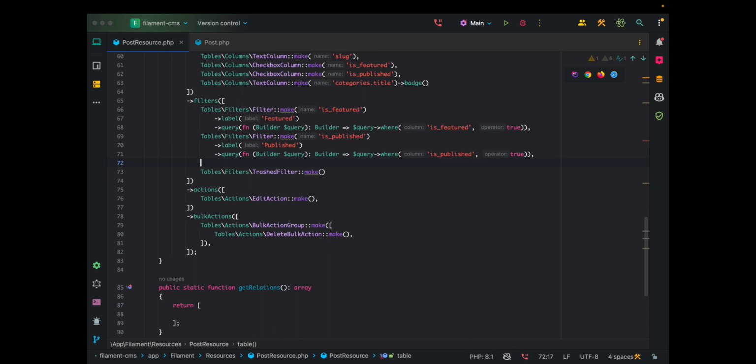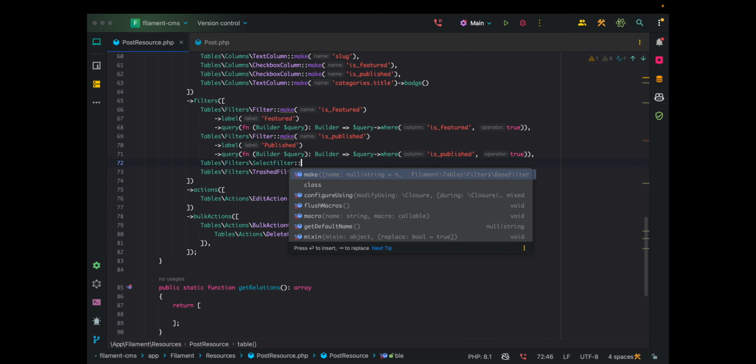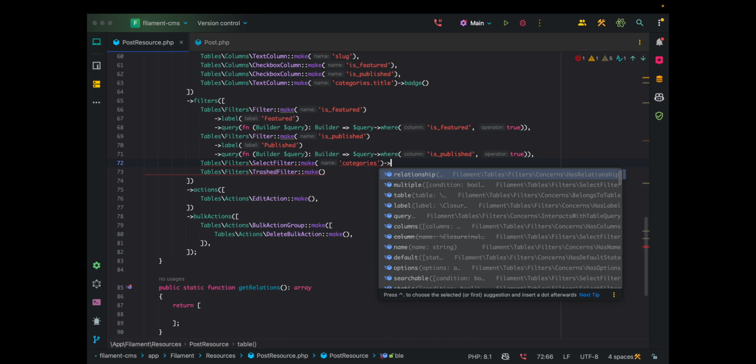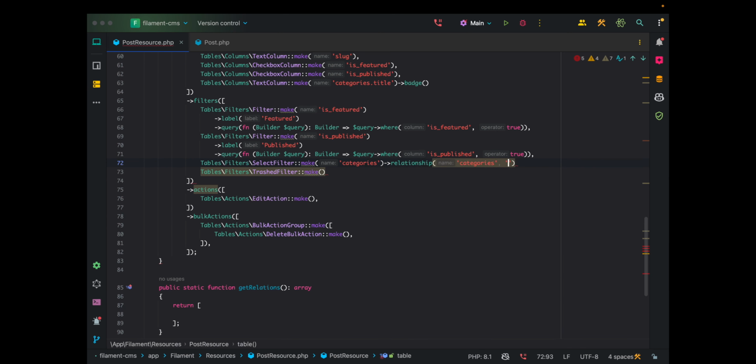And we also want to go ahead and say select filter, make, and in this case let's call this categories, and let's have a relationship with categories, and the title attribute in this case is title.